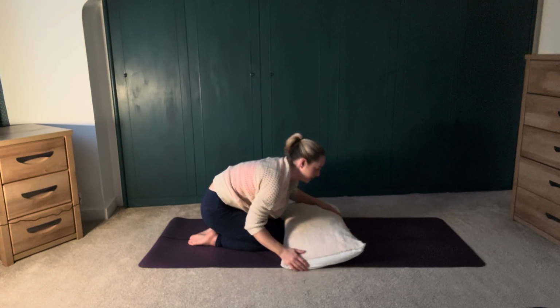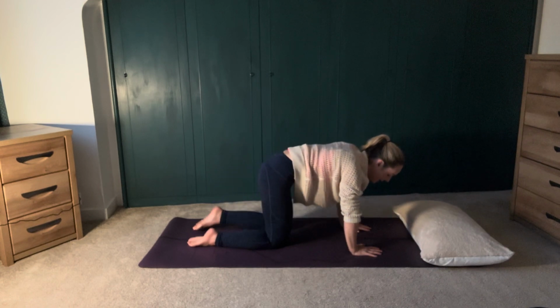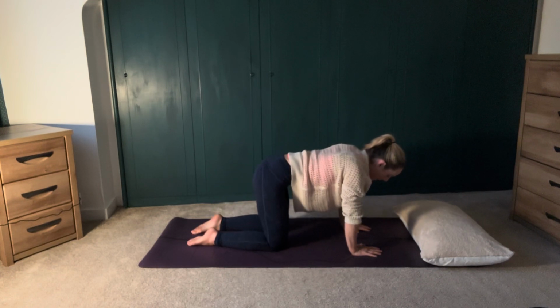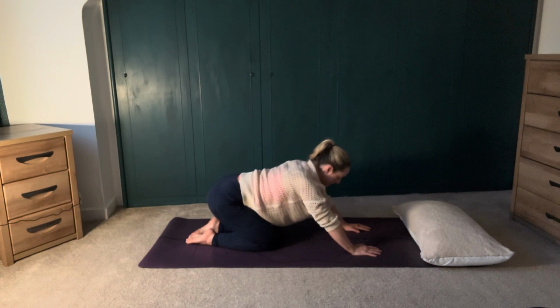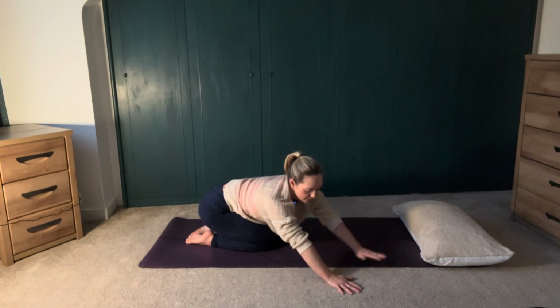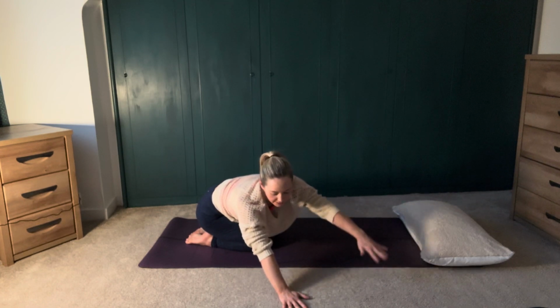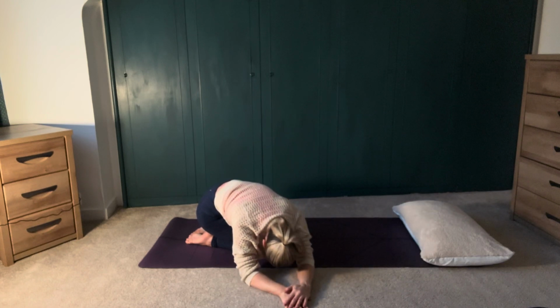When you're ready, we'll just take our squishy thing out of the way, come back onto all fours here. Take a moment just to come back into your child's pose, push your hips back and walk your hands to one side, it doesn't matter which way. Pop one hand on top of the other and let the head sink on through. Breathe into that side that's outstretched.